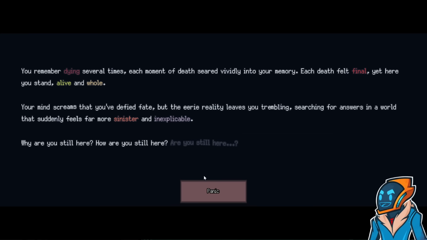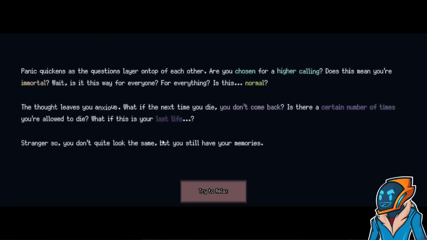Why are you still here? How are you still here? Are you still here? Panic. Panic quickens as the questions layer on top of each other. Are you chosen for a higher calling? Does this mean you're immortal? Wait. Is it this way for everyone, for everything? Is this normal? The thought leaves you anxious.